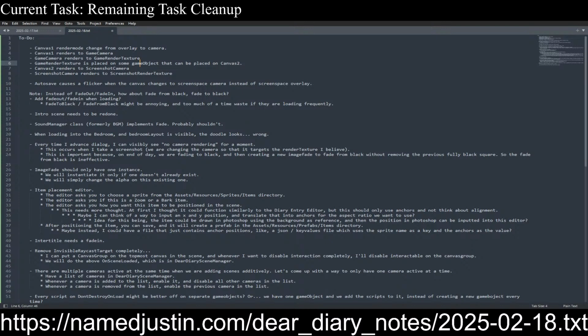From here, game render texture is placed on some game object that can be placed on canvas 2. So here we create a game object with raw image components. Put on canvas 2.